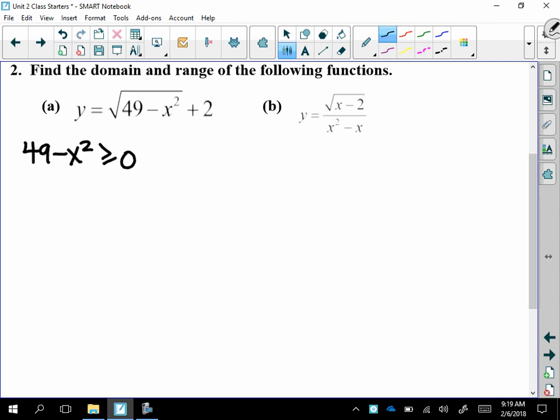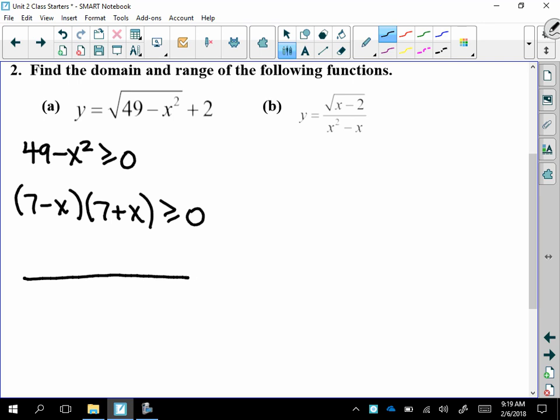It is quadratic, so that means that we're going to have to test the intervals. What are the numbers that are going to go on our number line? -7 and +7. We close circles on each. And then we test those 3 intervals. So what's a number less than -7? -8. So plug in -8. 7 plus 8 ends up being positive. 7 plus a -8 ends up being negative. What kind of number is that going to produce? I don't want those.